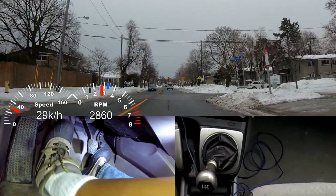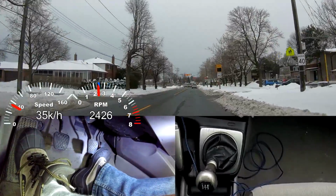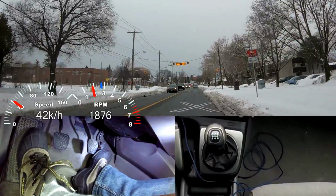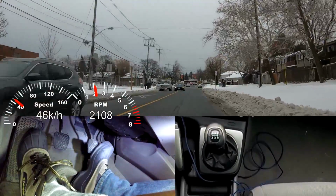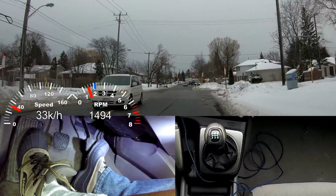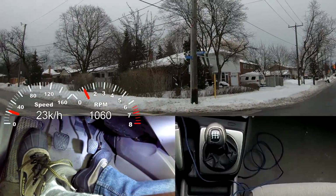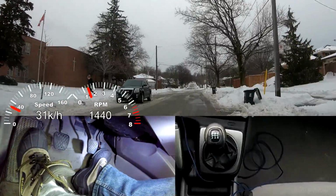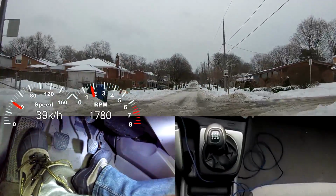second gear, third gear, gonna make a left here. I'm in third gear, gonna leave it in third gear. Ease on the gas. There's a stop sign at the top of the hill.